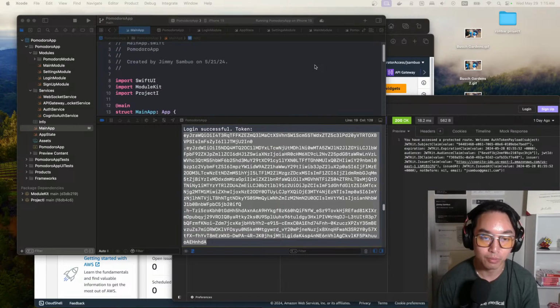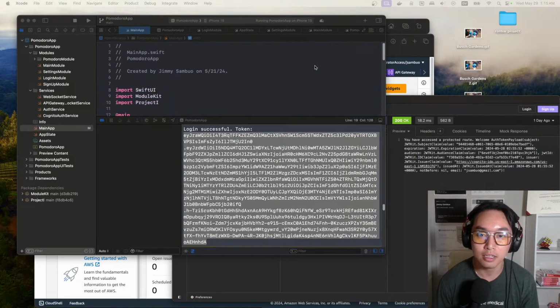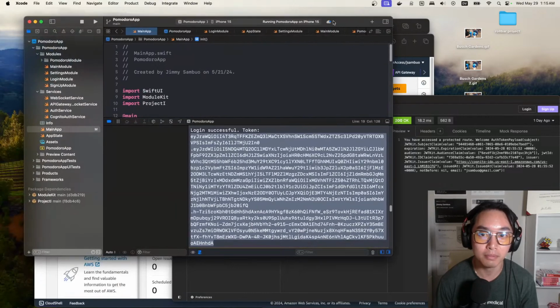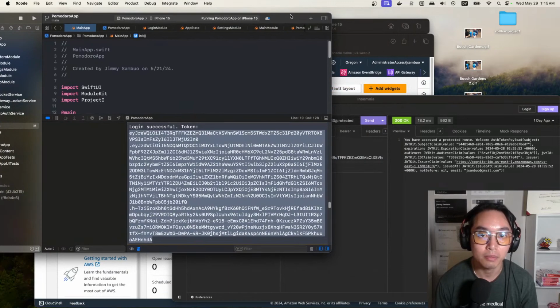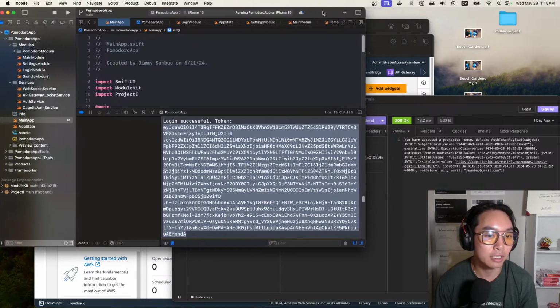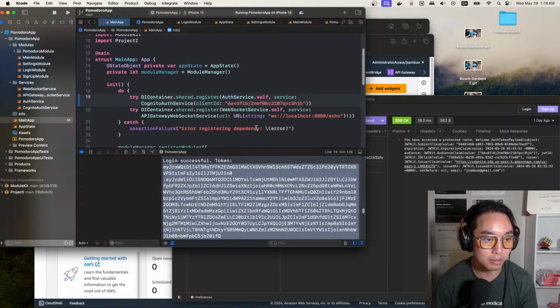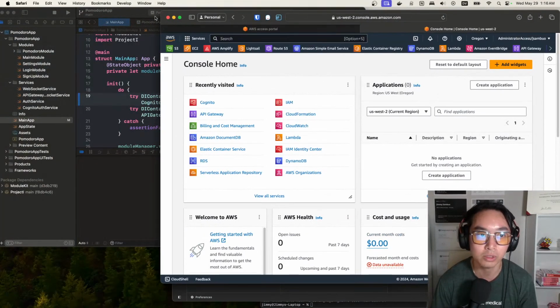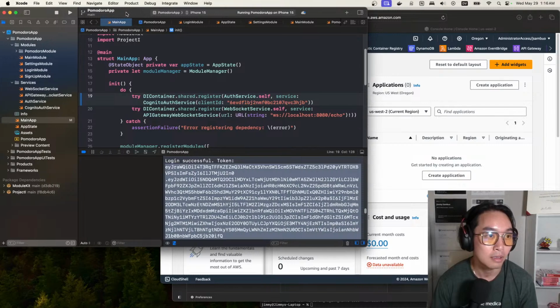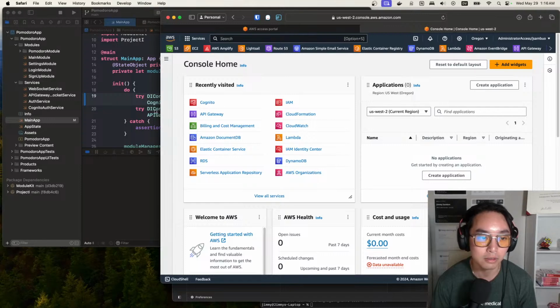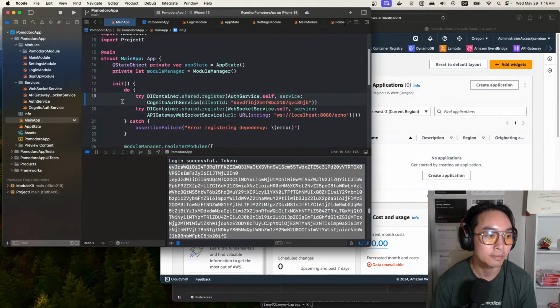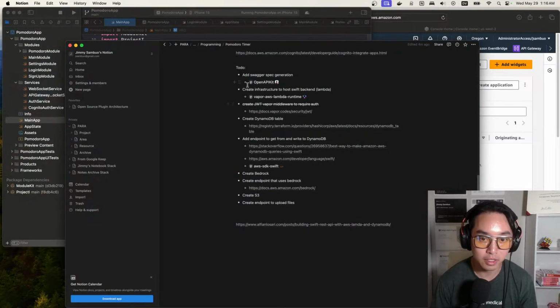So last time we just got authentication working. We're working on the Pomodoro app, completely in Swift, front end, back end, also using AWS. And today I wanted to try to get DynamoDB in. So DynamoDB is, if you don't know, a NoSQL database in AWS. Great for serverless. And we're going to try to start writing to it from our server. So that should be fun. I have no idea how we're going to do this. Well, I have a little bit of idea.